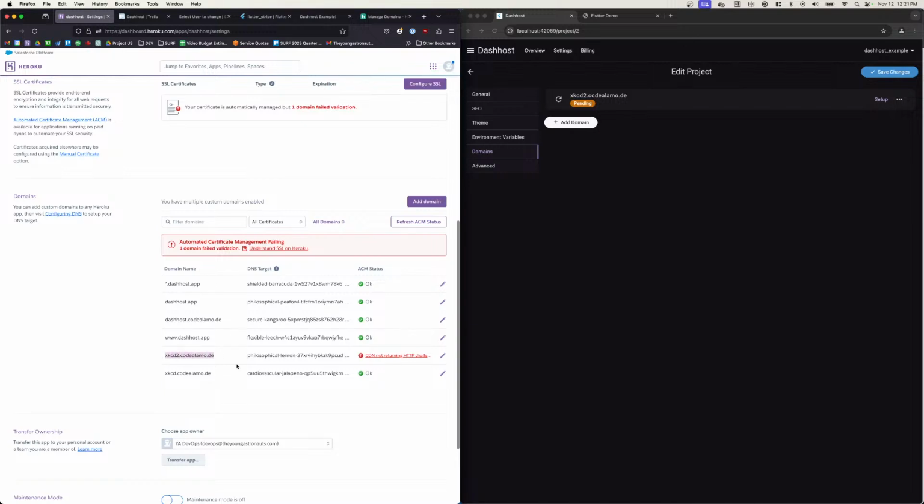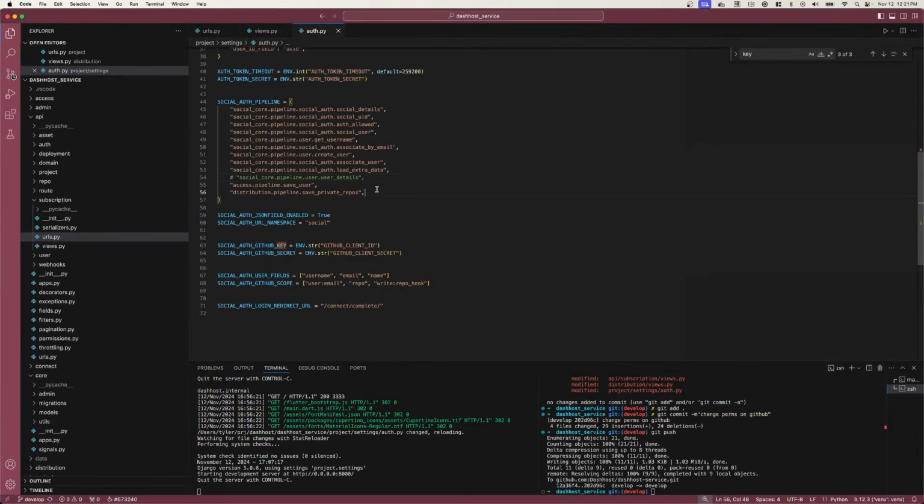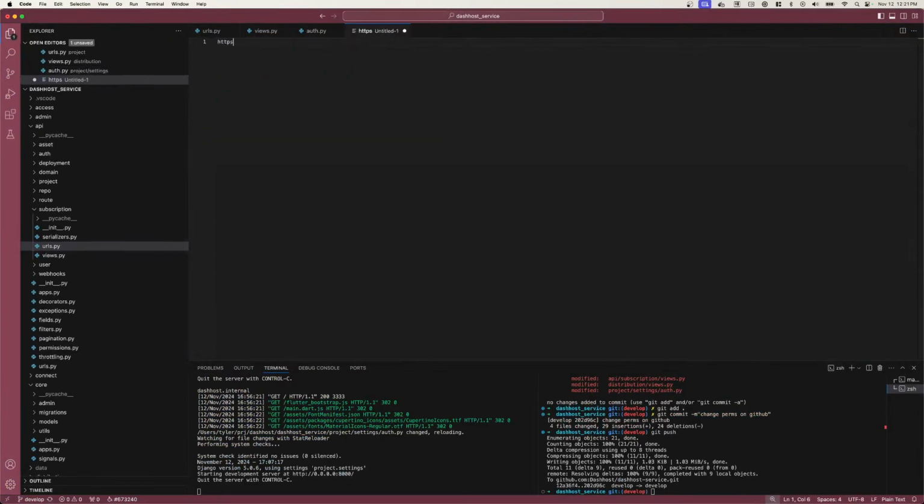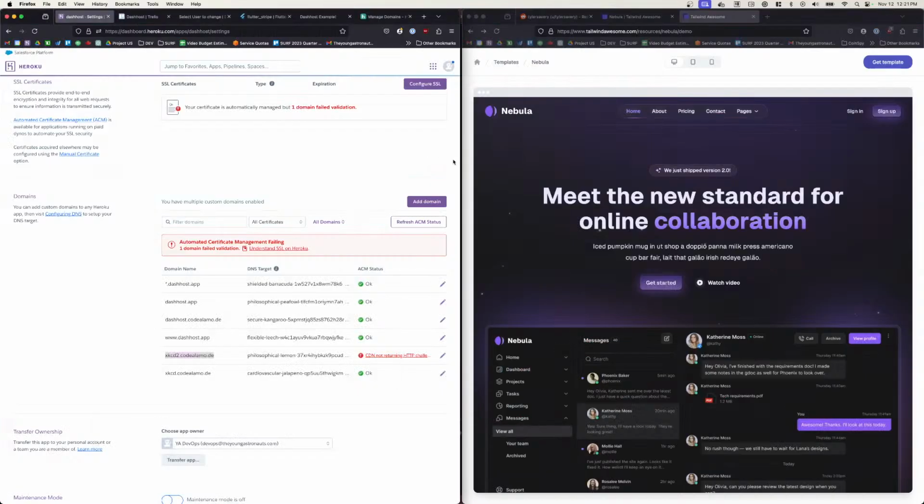I'm just gonna copy this. I'm not gonna open it up because it will get cached. I'm just gonna put this in. Where am I gonna put this to keep it safe? I guess I'll just put it in my backend code. HTTPS:// We're just gonna keep that there for future use.